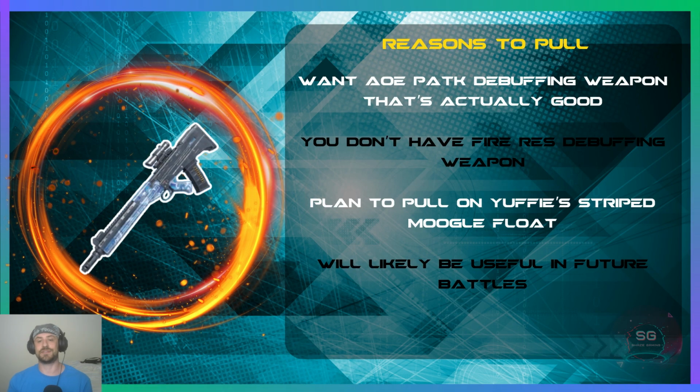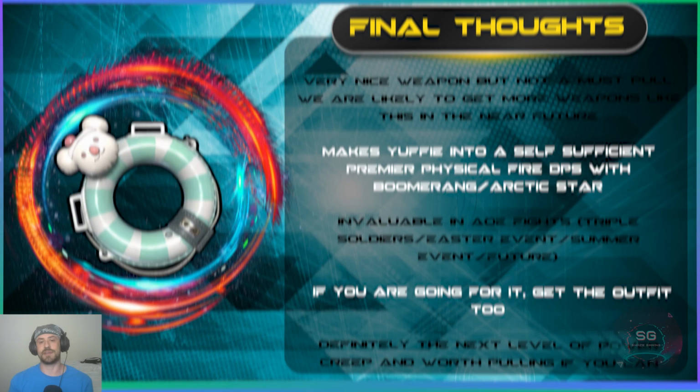A couple of reasons is if you want an AoE physical attack debuffing weapon that's actually good, unlike Full Metal Staff, Iron Blade, etc. Or if you don't actually have a fire resistance debuffing weapon like Boomerang or Ketchi's Gold Megaphone. Another reason is if you plan to pull on Yuffie's Stripe Moogle Float or like to go kind of hard on this banner, then you might as well pull for this weapon as well to make use of the AoE fire debuff. And then it'll likely be useful in future battles as mentioned.